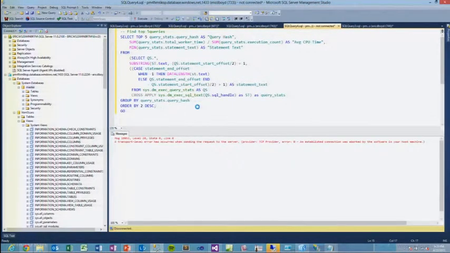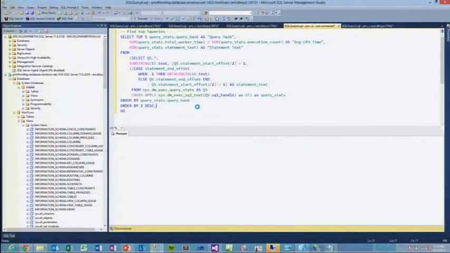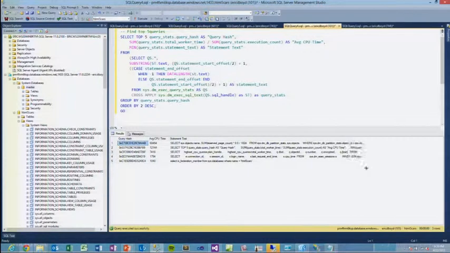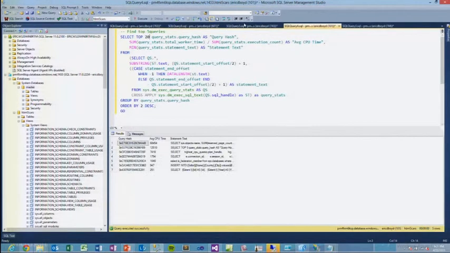And if I run this, it'll show you my top queries. And these are the top 5 queries that I'm currently running. If I expand this out, let's grab some more.